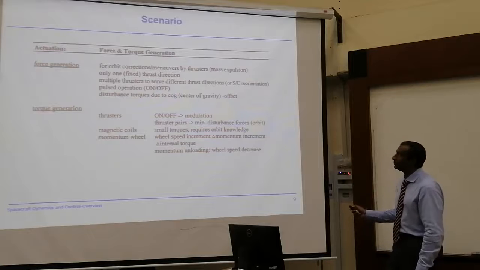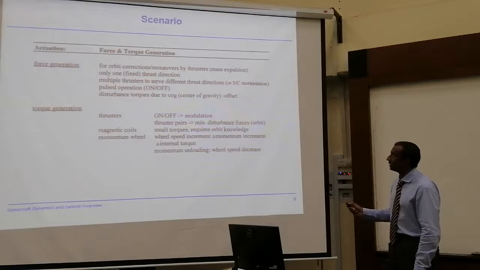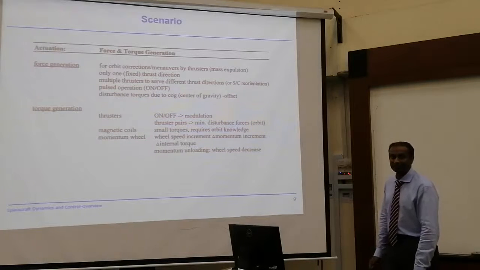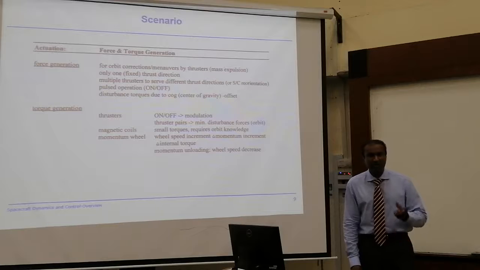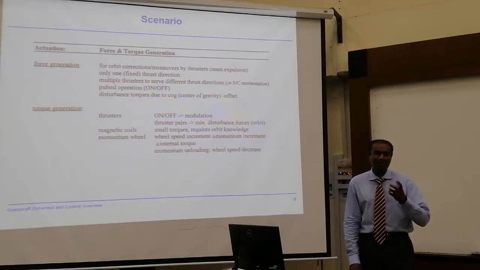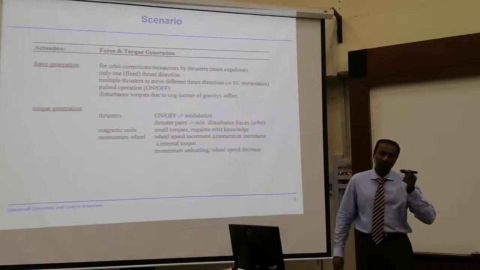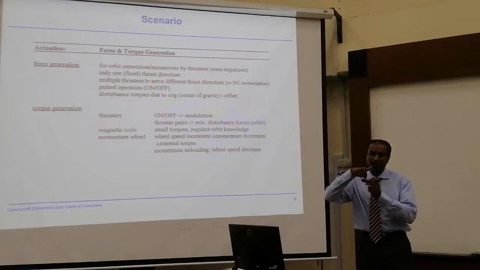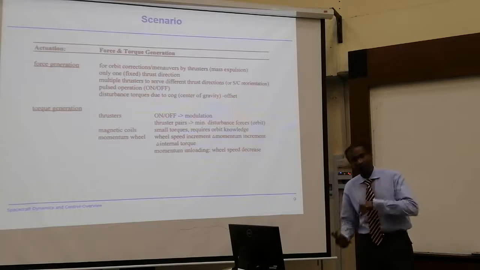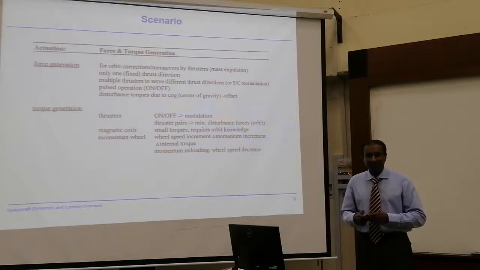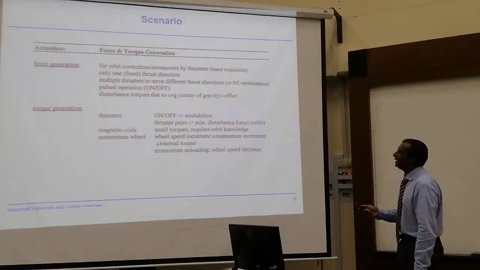Force generation. Please put this into perspective, please. Force generation can be only done by thrusters, the propulsion system. But this propulsion system is quite unique. If you correctly put it, it can give you translation motion. If you put it otherwise, it can give you rotational motion. You put a thruster here, it can give you translation motion. You put a thruster here and you put a thruster downward, it can give you a rotational motion. It can be used for attitude and can be used for orbital control. But more important, where you are going to put your thrusters, that is important.